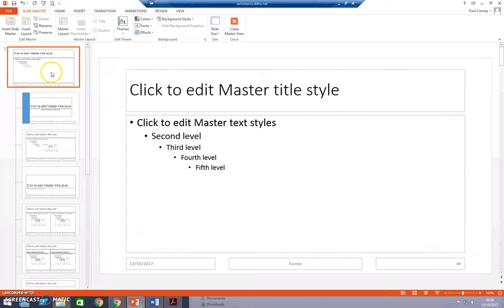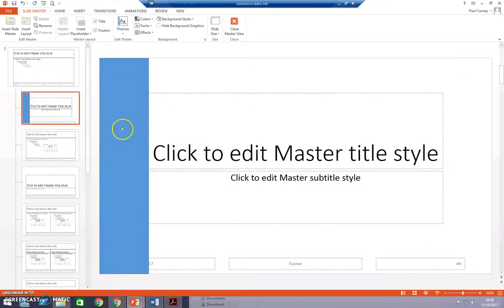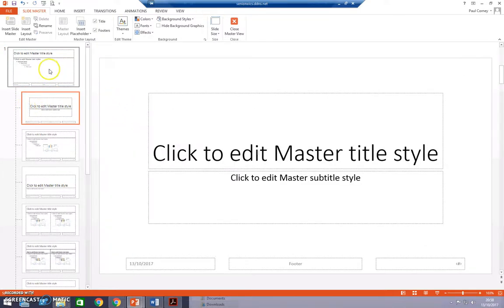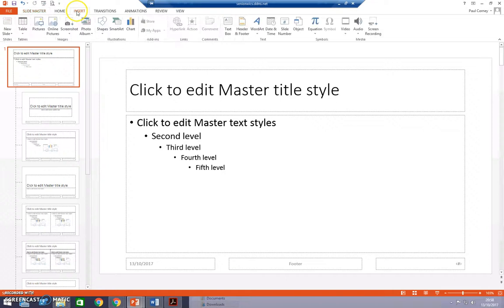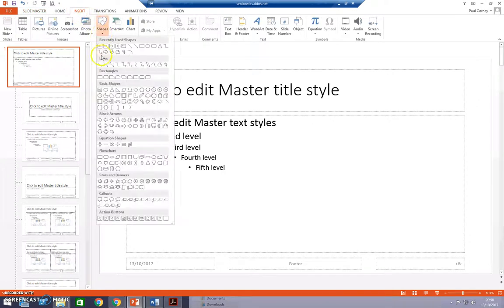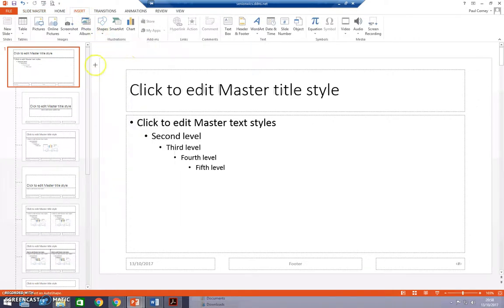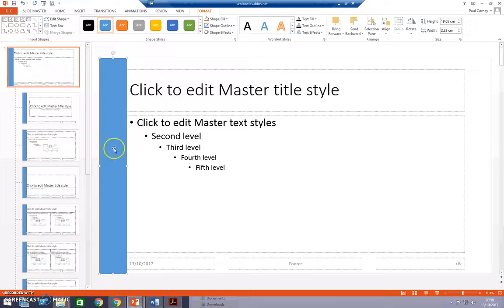We need to click on the master. Get rid of that. It must be the master title slide. And this is the one here that we're editing. So go to Insert, Shapes, get a rectangle, and draw your blue rectangle here. You'll notice that it's updated all the slides which are derived from the main template.